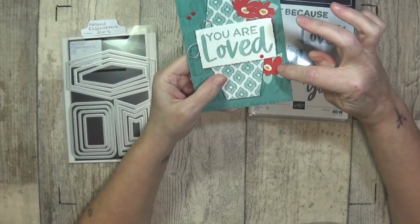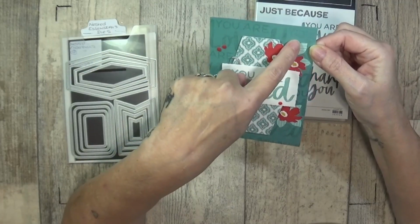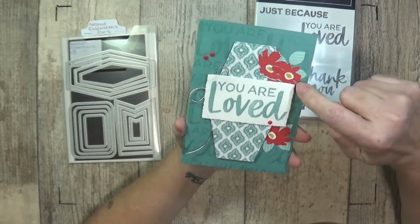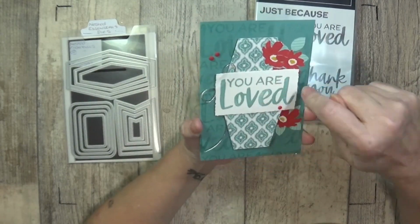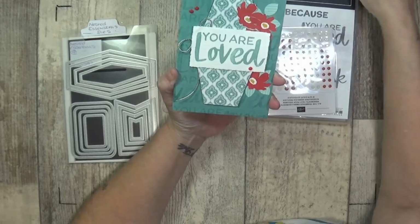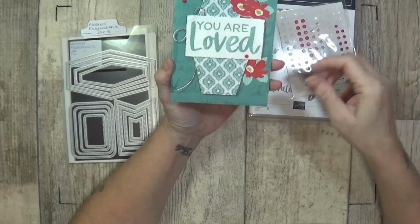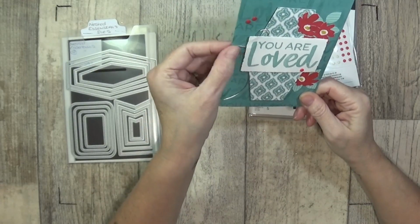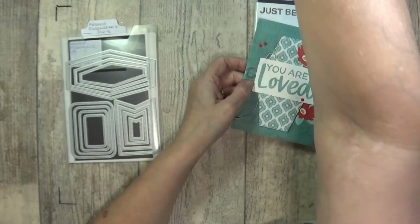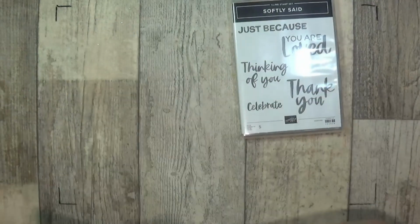These are where I fussy cut those flowers, and then I used a piece of the other same designer series paper but off the back of something else to cut out 2 of the leaves. And then I used my deckled rectangles to stamp out the You Are Loved. Again, I use these same little red gems to match the colour of the flowers. I used the little ones to add 3 gems. And then some more of this beautiful silver twine to make this gorgeous card. I haven't put anything on the inside of most of them, but I just wanted to show you the cards that I'd been making with the sets that I'd bought.